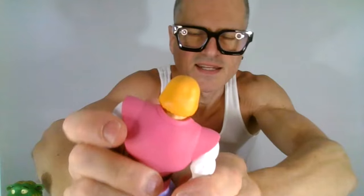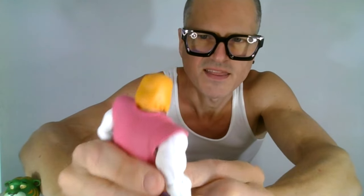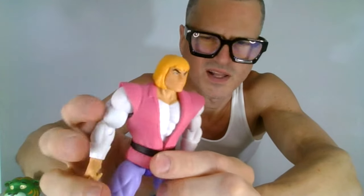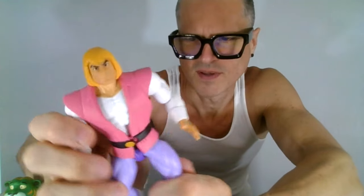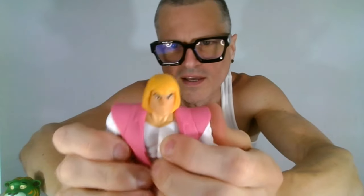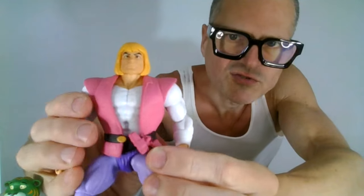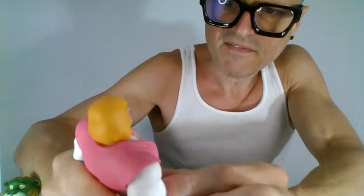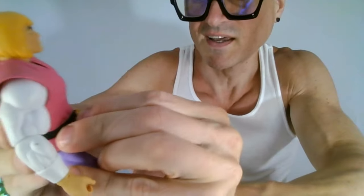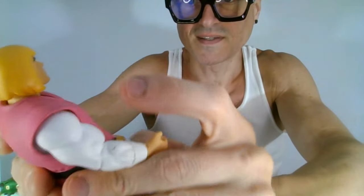One of the things that I don't like about the Origins line is that they're inconsistent about how they cloth goods. Like, it's unexpected. Sometimes they'll give a fabric cape, sometimes they won't. It's very, very bizarre. This fastener, speaking of bizarre, look how big that fastener is. Maybe that wasn't supposed to come undone. What? That's weird.